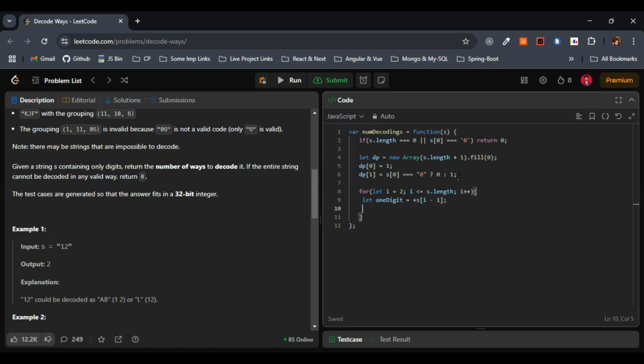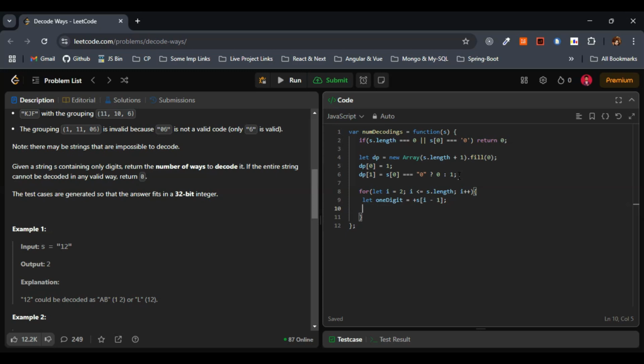This is fine. The next step here is extracting the last 2 digit numbers. First we are going with 1 digit, and second we are going with 2 digits. We cannot go more than 2 digits. Again, for the third digit, we will go for 1 digit and again 2 digits. In that way we will go. We saw the same thing during the approach, right?